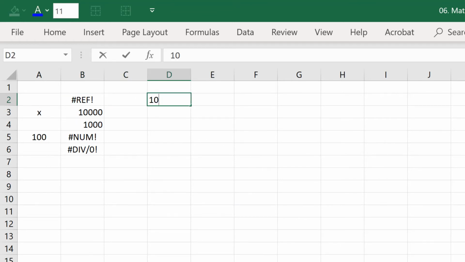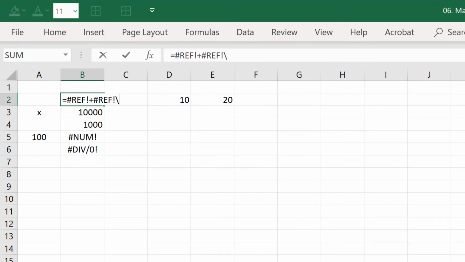Even if I go over here and replace my 10 and replace my 20, these are now different cells than you had before, and Excel doesn't know that that's where you want to make the reference. So the only way to fix this is to go in here and make a new reference to the new values that you've created. And once you do that, it'll calculate correctly.